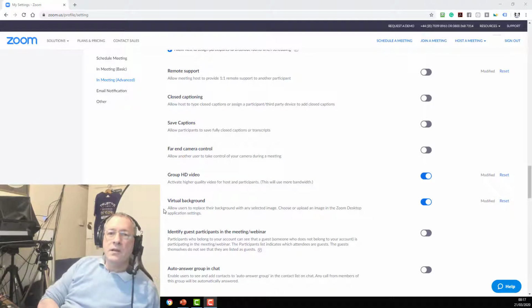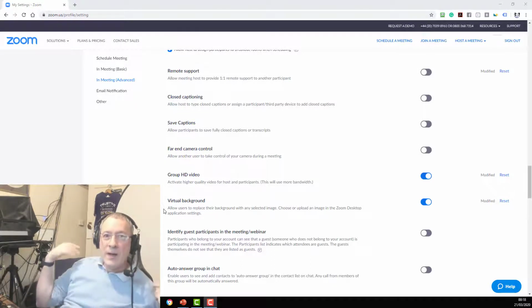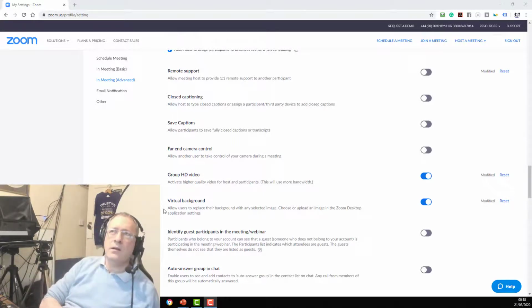Virtual backgrounds. Virtual backgrounds is when you ask the machine, i.e. your Zoom, to work out what the background is and then make it transparent so you can put backgrounds behind you. This is the way we suggest timekeepers work. They have coloured backgrounds and they reset the backgrounds during the meeting.